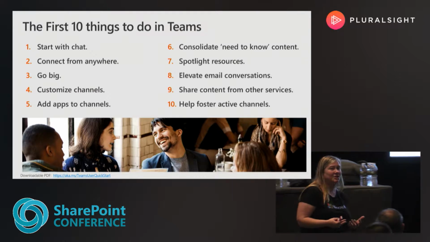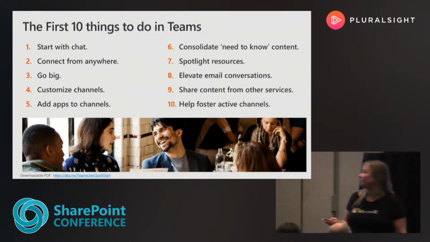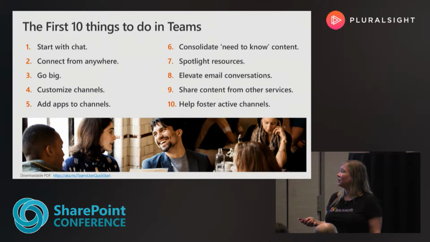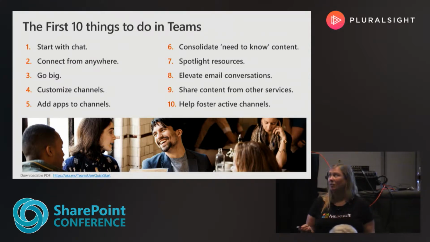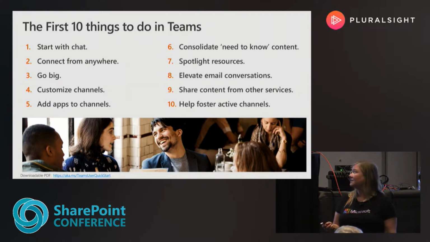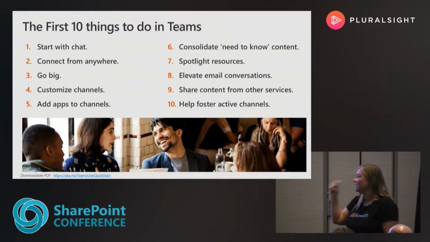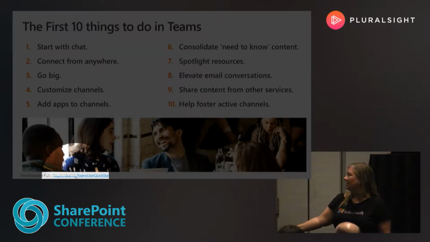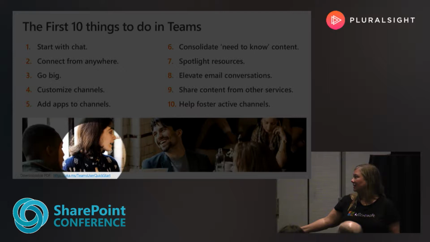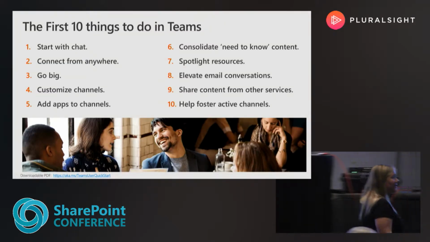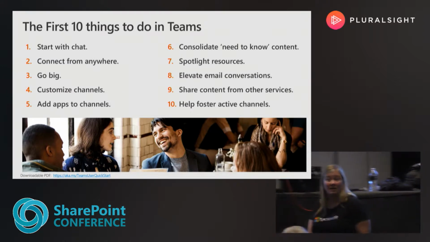All right, so in terms of what to do first in Microsoft Teams, the first thing is to start with a chat. Okay, connect from anywhere, go big, customize your channels, add apps to channels, consolidate some of that need-to-know content into one area, spotlight your resources, elevate email conversations, share content from other services, and help foster active channels. Down at the very bottom, if you go to aka.ms/TeamsUserQuickStart, you can get this actual slide, this documentation, okay? So you can download that PDF, and that gives you some food for thought when you go back to work and are able to share it with others in your organization.